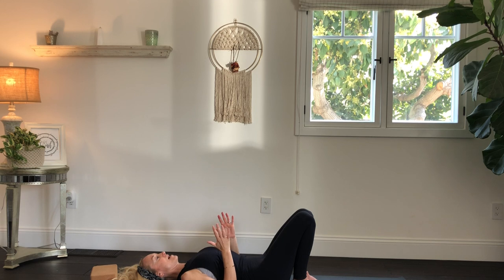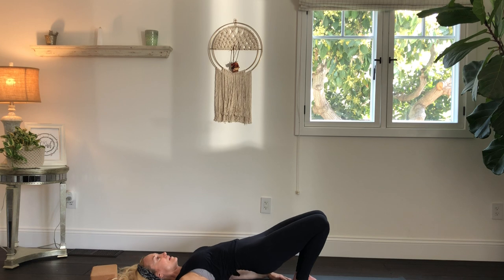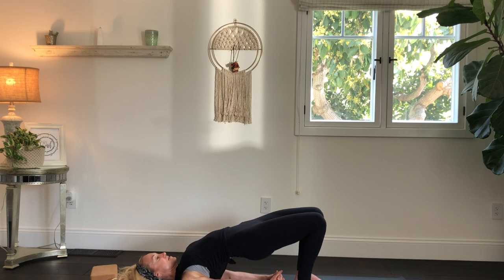Draw the shoulders up, lift the upper back, and then slide the shoulder blades down. Then lower the hands down to the earth. They're probably right about to touch the heels. Then as slowly as you can, peel the hips up to the sky. Then gently maybe interlace the palms of the hands and walk the shoulders underneath the body. This is so good for a healthy spine.